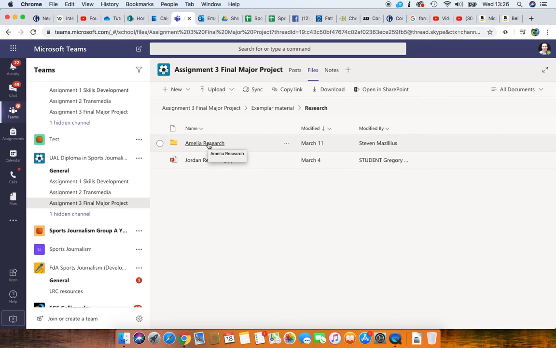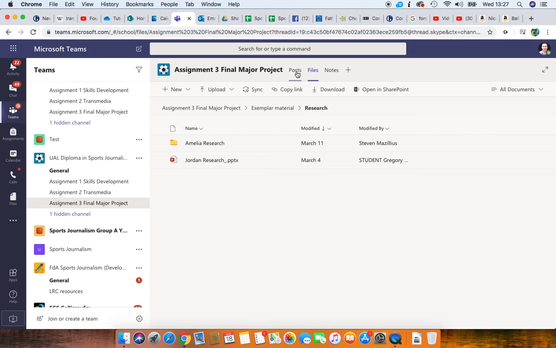Amelia's work's a bit better. She got a merit grade. I mean, it has its flaws, but it's more reflective, more evaluative. And she definitely has a broader scope for her research. So that's a good example. If you're aiming for a merit grade, then that's quite a good one to look at. And I'll be posting more stuff into the exemplar material folder as time goes on and directing you to it.